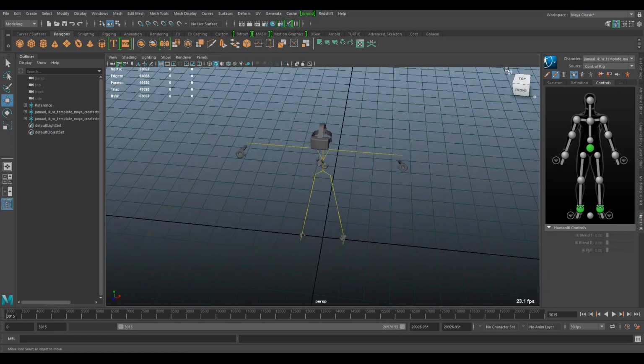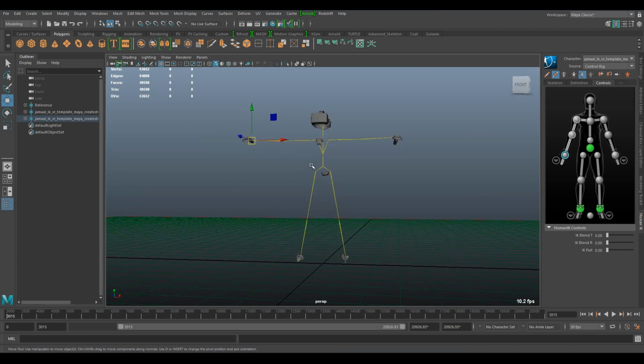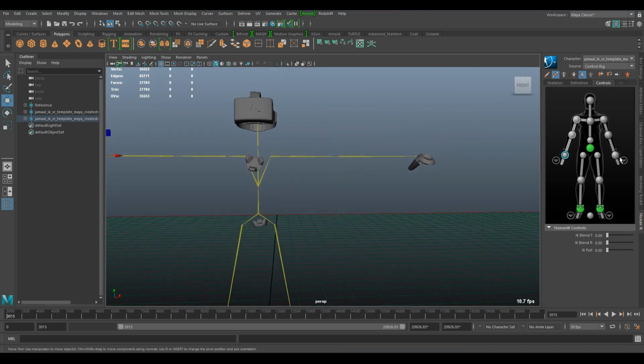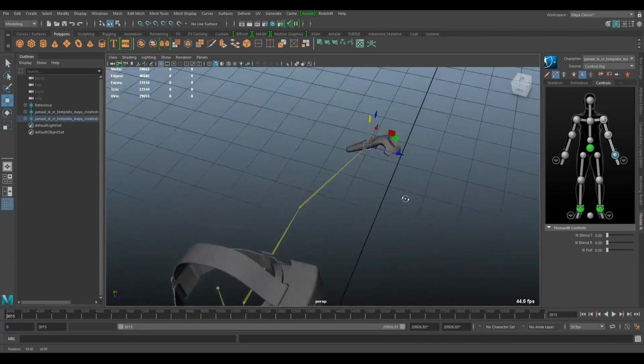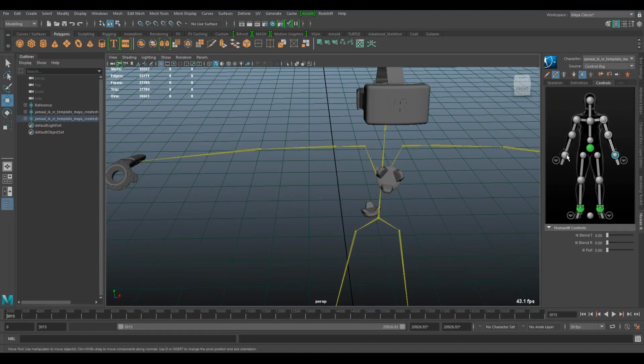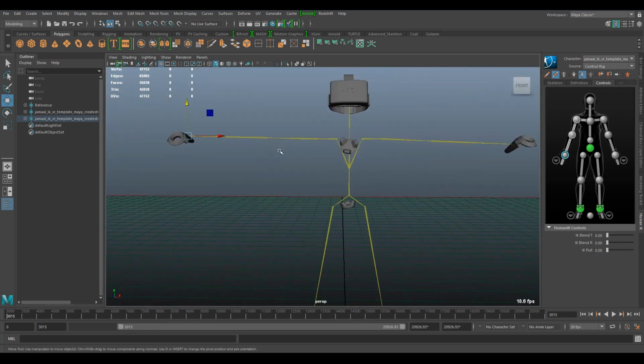Once we have it lined up there, go into the top view and align the controllers. Make sure it doesn't move any other body parts, and align the hands with the trackers as best as you can, basically in the same position as you were holding it in real life. This is where a good reference image of you actually holding the controllers comes in handy, so you can know where your hands were when you first started. Try not to move the rest of the skeleton from its default position.